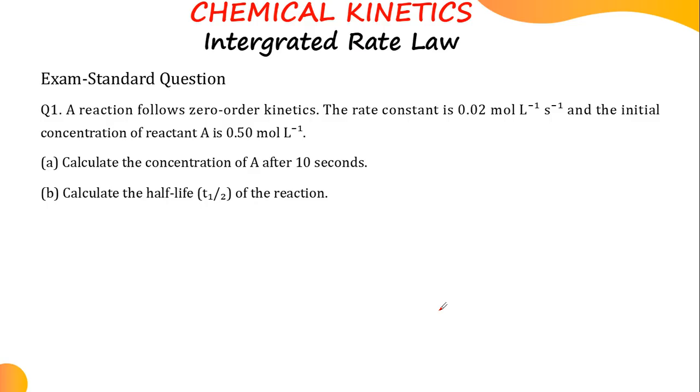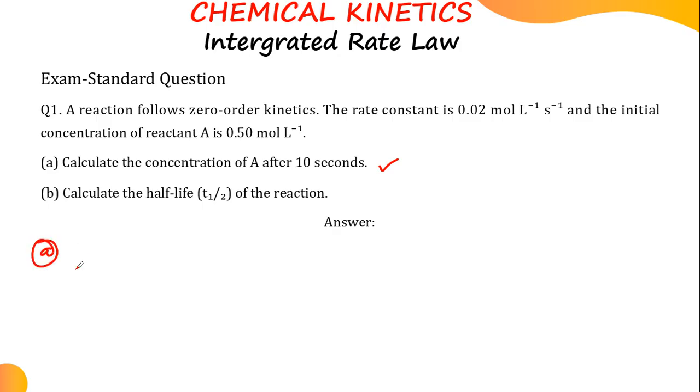Wow. Here they have even specified that this is zero order kinetics. So for the half-life as well as for finding the concentration, you use the same integrated law for the zero order. If it's a first order, they will specify and they will tell you. Sometimes they won't tell, but there's something that will make you understand. So let's come up with the data. Can someone tell me which formula we're going to use for finding the concentration?